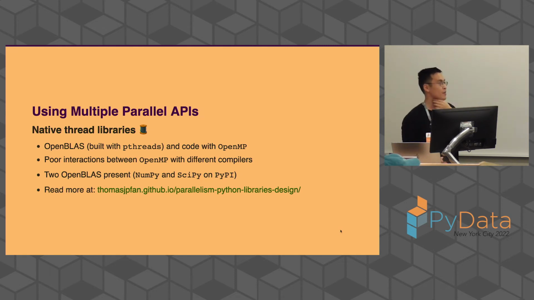And this led to a performance regression on Mac laptops. But SciPy set an environment variable to patch things over, which is not great. The library has to set an environment variable to stop a performance regression. So you can read more. I wrote a lot about this fun stuff in this design document.